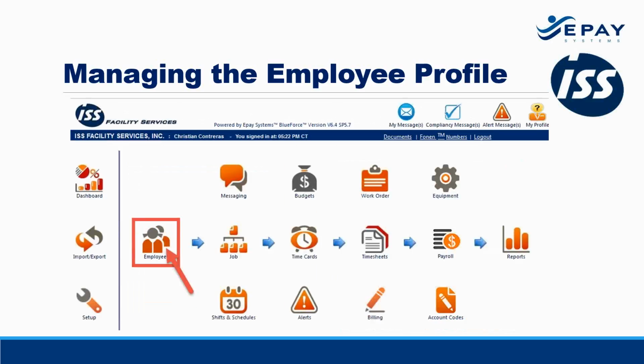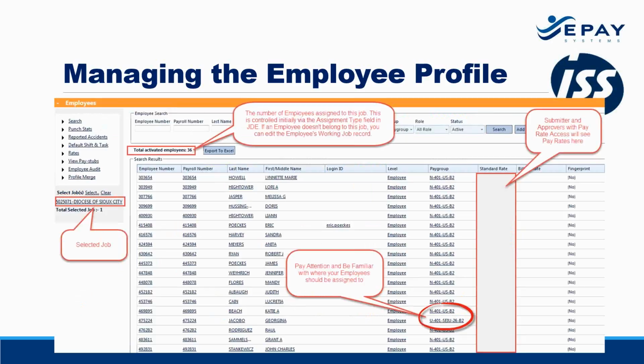So getting started here, we're going to go to the Employees module. From the main screen, I took a screenshot of my particular desktop, and I have a couple different icons there. But everyone has the employee icon on the far left-hand side. When you click on that, it's going to take you into the employee module, and the first thing you'll get to is a list of all your employees.